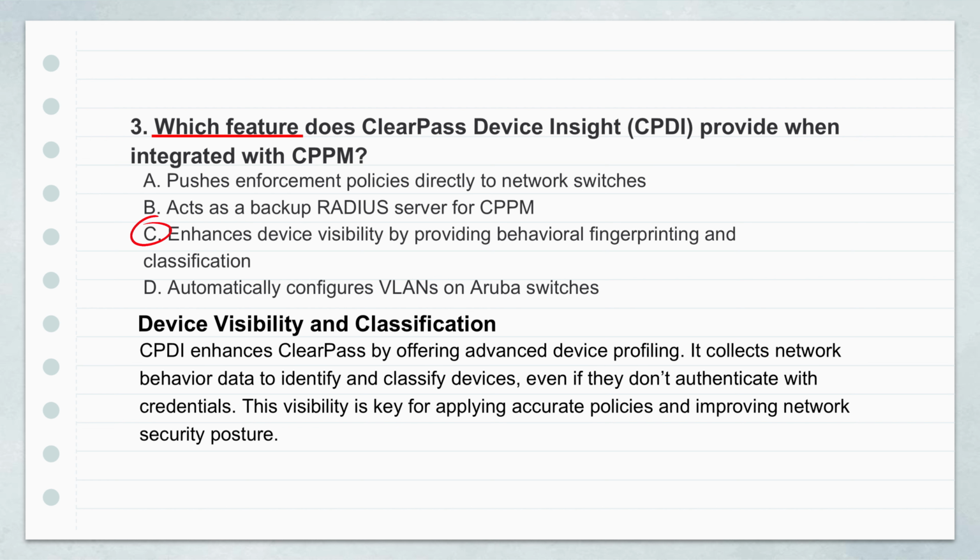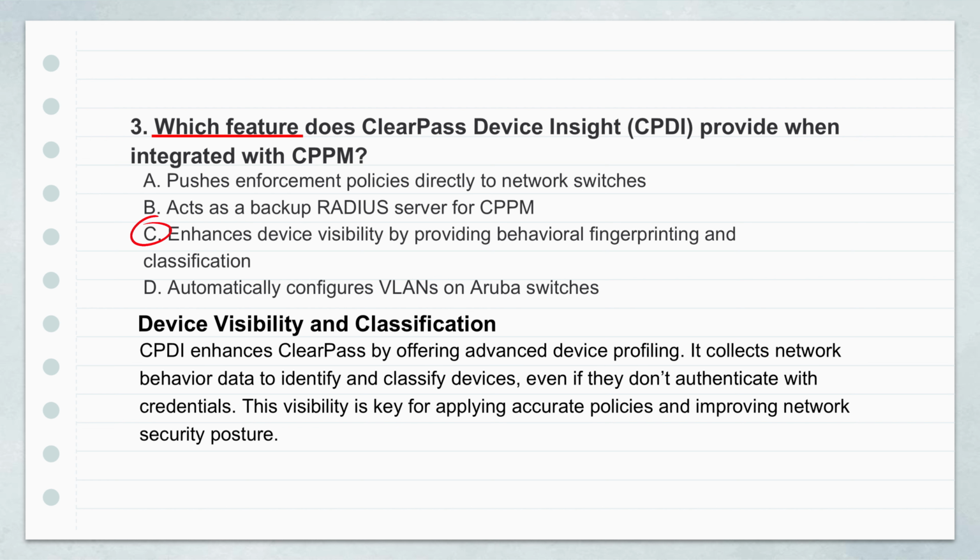Exactly. And what about the other options for CPDI integration? Why aren't they the main point? Like option A, pushing enforcement policies. CPPM does the policy pushing. CPDI provides the intelligence, the detailed device context to CPPM so it can make better policy decisions. CPDI itself isn't the enforcement engine.